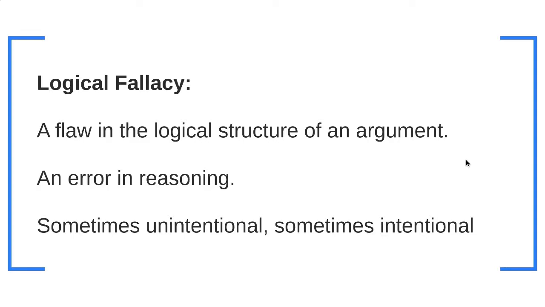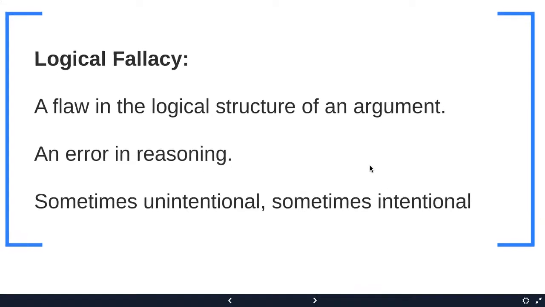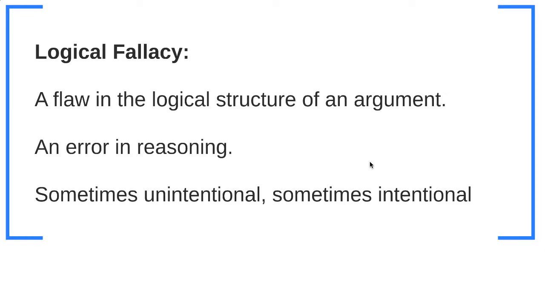All right, logical fallacy. Essentially what it is, it's a flaw in the logical structure of an argument. So essentially, it's pretty much an error in reasoning. The things don't connect. You got two things here that don't really link up. The problem with most logical fallacies is that for the person making the statement, it makes total sense. If you are convinced about what you're saying, you're not going to think there could be an error in the logic. In your mind, it's a perfect fit. Everything ties together. But for someone looking at it objectively, they recognize you got a flaw, a gap, a hole in the argument.